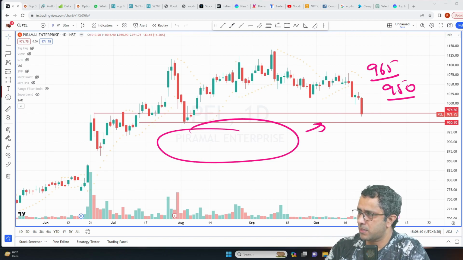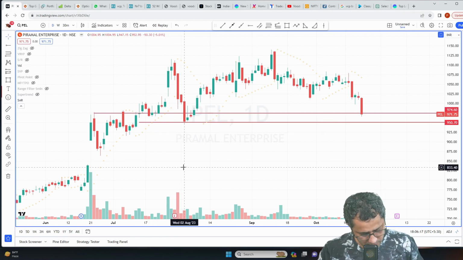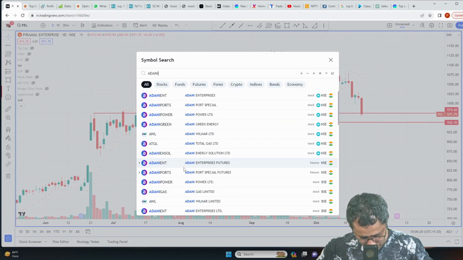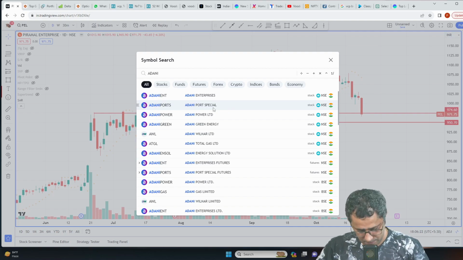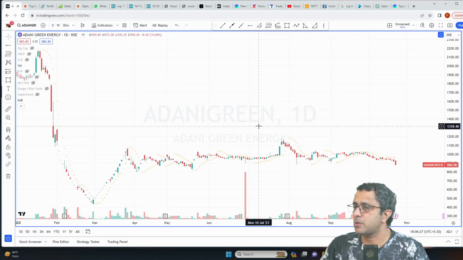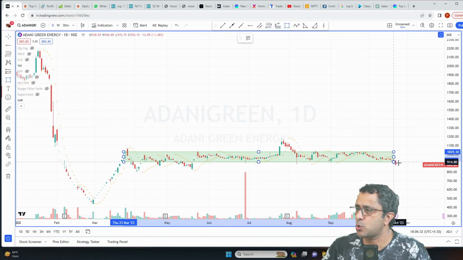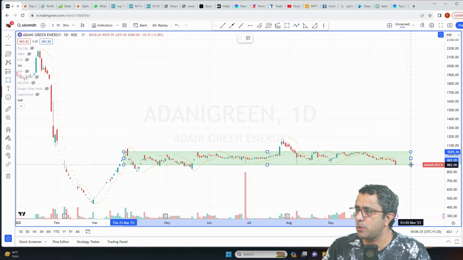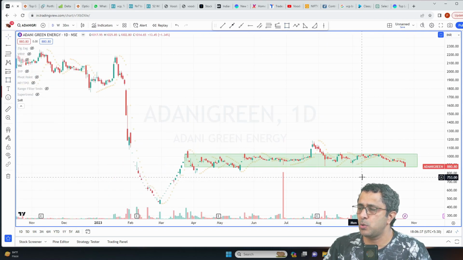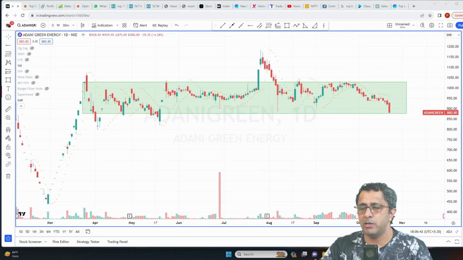Let's analyze one more stock, Adani Green, and SAIL. So Adani Green Energy. Now look, this stock is completely range bound. I will not take a trade here whatsoever. Even if it gives a breakout, this will be a very risky trade, trust me. Absolutely risky. Of course, it's going for a breakout. Now, this is actually the classic example. I will not take a trade, that's a separate thing, but the example is absolutely perfect.